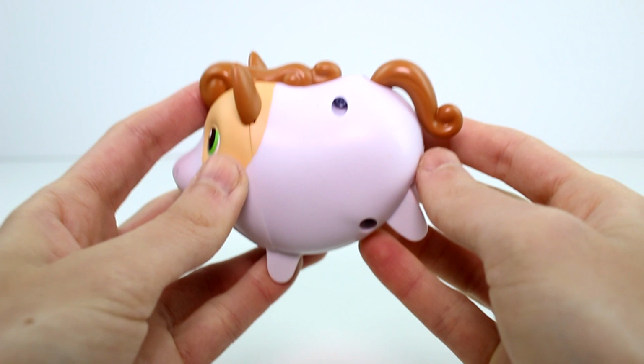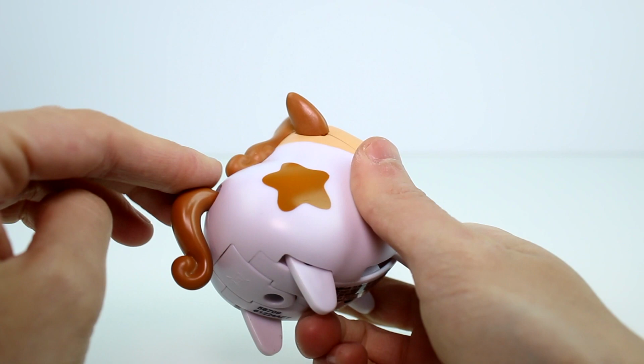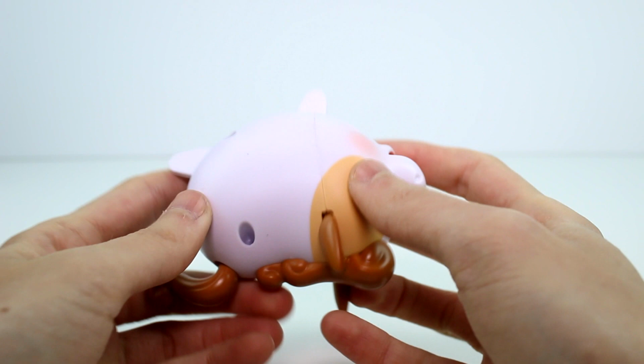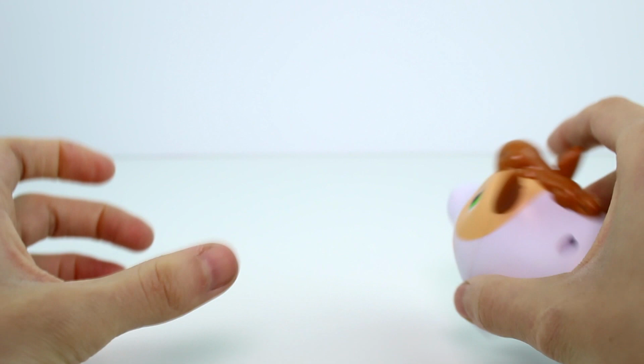She's so cute. I love her colors. I don't know why, they're just the browns. They look so nice together. There's like this tan around her eyes. And then she has this darker brown star right here. And then she has the darker brown tail and mane and the ears. She has blushy cheeks, and she's all white the rest of the way around. She's just so pretty to me. I love her. And she has green eyes. It's so cute. Her on and off switch is here at the bottom, so all you need to do is flip it on, and then she'll start galloping.